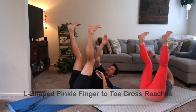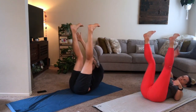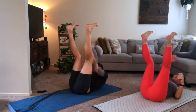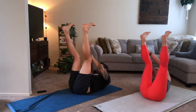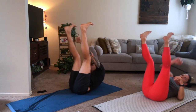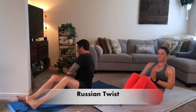Get started with us. Reach across and feel rotators through that core while maintaining that low back pressure downward. Finished up in 3, in 2, in 1. Let's come to that seated position. Russian twist to follow. You can have the feet up or the feet down. Hands together in 3, 2, and 1.